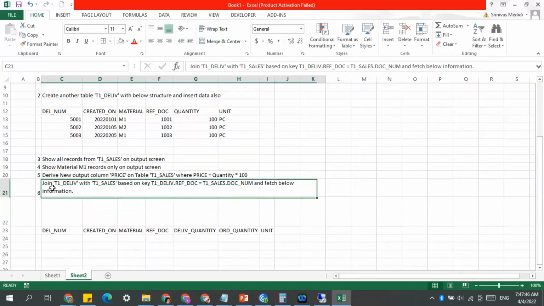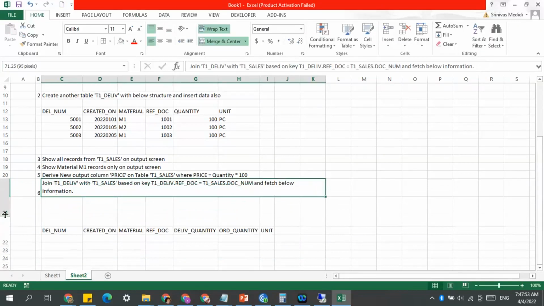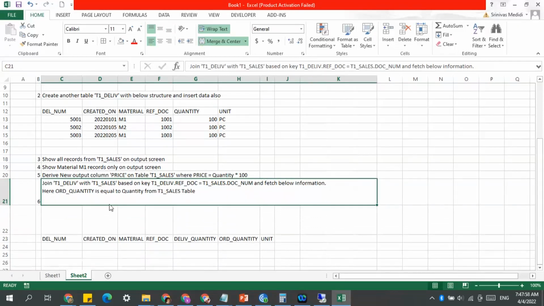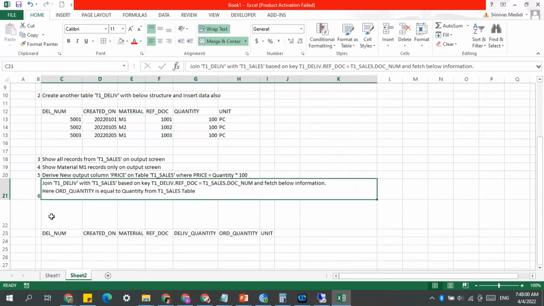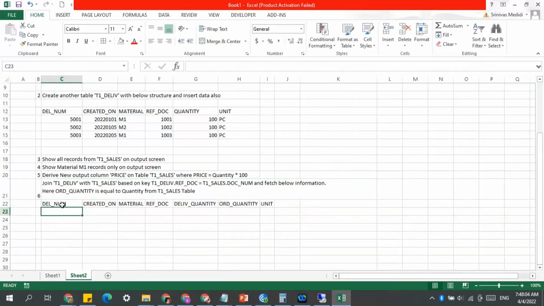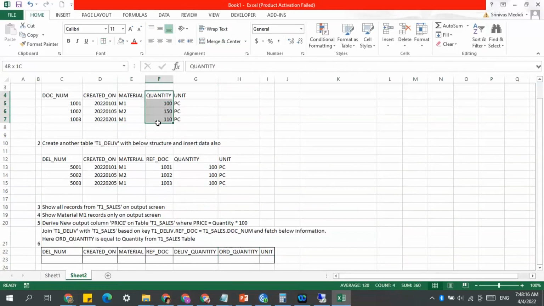Where is my column information? Where is my data? Okay, here. So this is how you want to derive it. You need to derive the below structure. For this structure, the order quantity is equal to the quantity from your first T1_sales table. Okay, so you will get it like this.